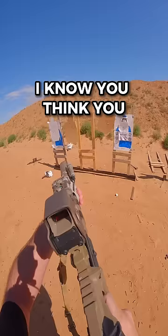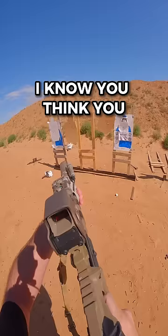I know you think you want to be super sneaky, but the truth is you don't want to be sneaky — you want to see everything. You can defend your home faster under white light than you can under nods, I promise. That's how I set my gun up. I stole that from a tier one army unit, because that's pretty much how they set their guns up.